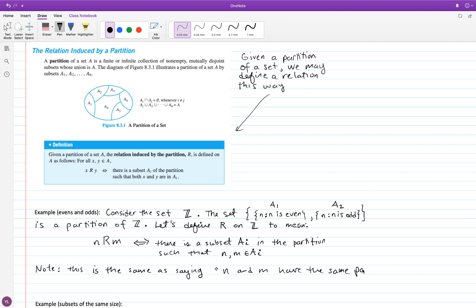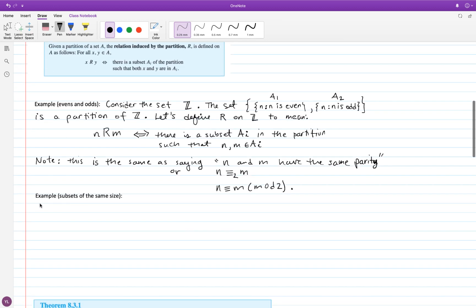Okay, you can actually do the same thing for any congruence mod k. You can partition the integers up into pieces depending on their remainder when divided by k, and something similar happens. We'll actually look at that carefully later.